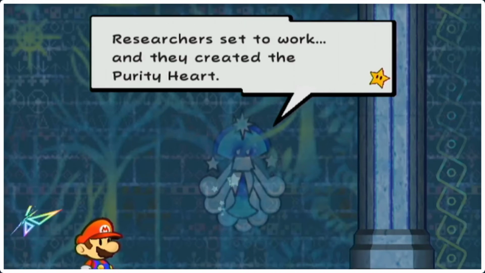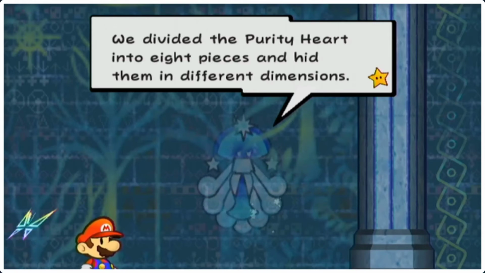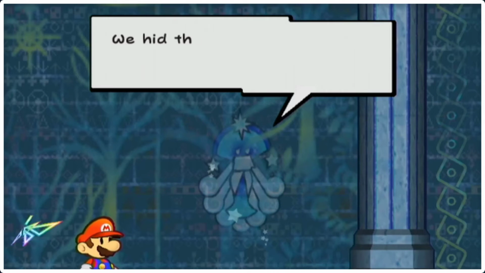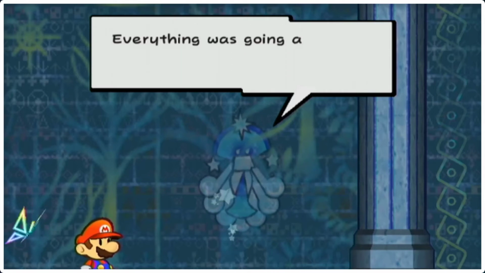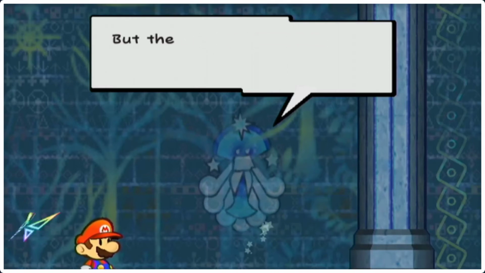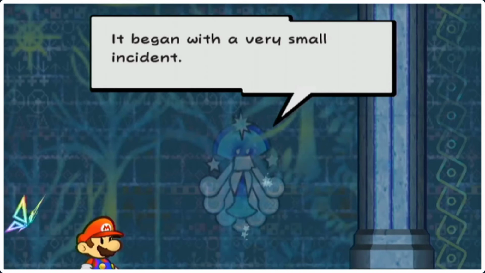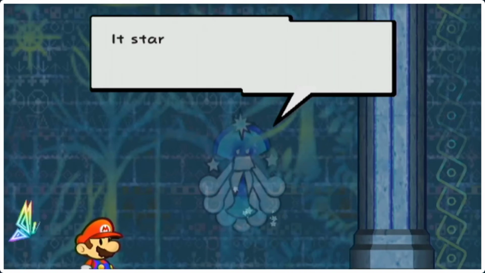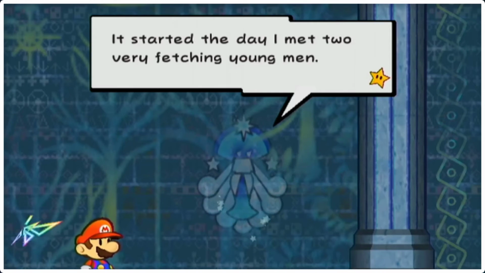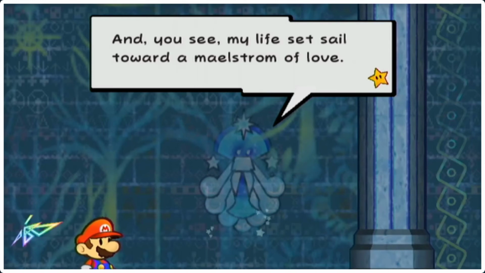Researchers set to work, and they created the Pure Heart. We divided the Pure Heart into 8 pieces and hid them into different dimensions. We hid them for their own protection, waiting for the day the hero would arrive. Everything was going as planned, or so it seemed, but the wheels of destiny began to spin wildly out of control. It began as a very small incident. At that time, I was young and quite beautiful. At the start of the day, I met 2 very fetching young men. And you see, my life set sail towards a maelstrom of love.